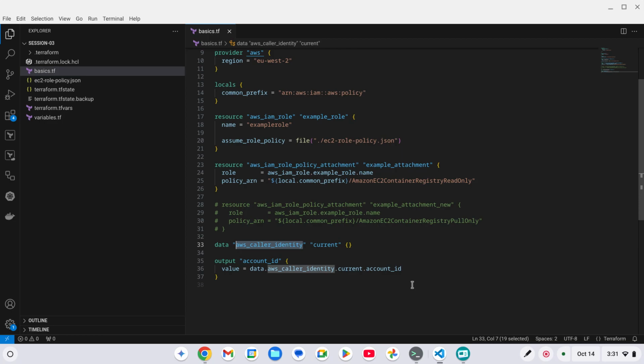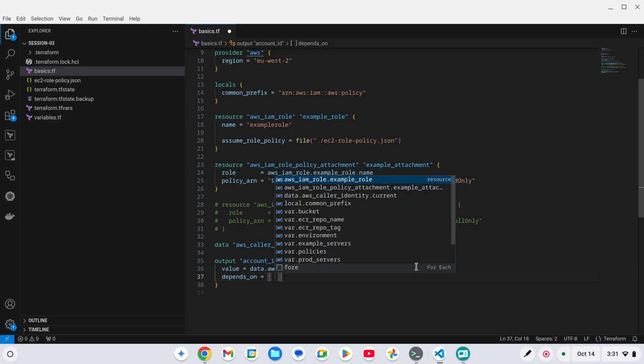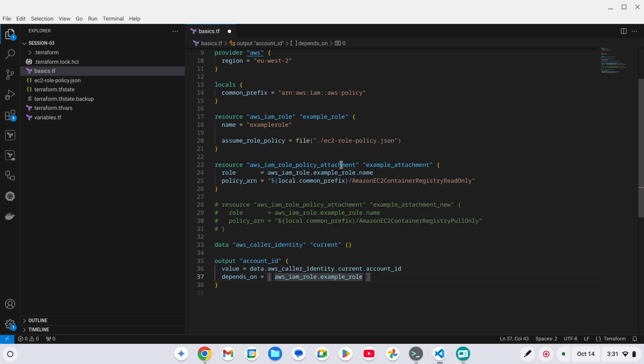So with resources, you can perform operations such as create, update, delete on them. Whereas with data blocks, you can only perform the read operation. You cannot perform create, update, or delete on any data blocks in Terraform. You can only do read, and that's the key difference. But in terms of dependencies, again, data blocks work in a very similar manner to resources. They usually have implicit dependencies. But if you don't want implicit dependencies, you can also do explicit dependencies in a similar manner, right? You can use depends_on, for example, and again just put the unique identifier of any resource or another data block as a dependency on here.